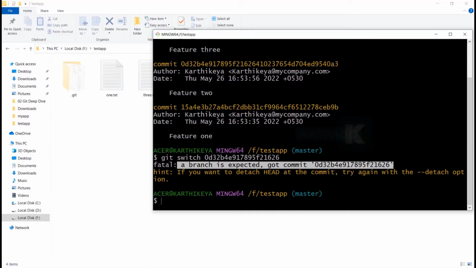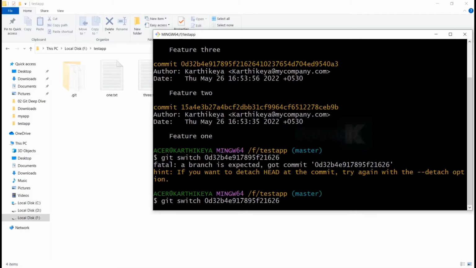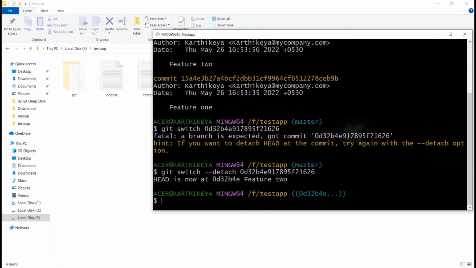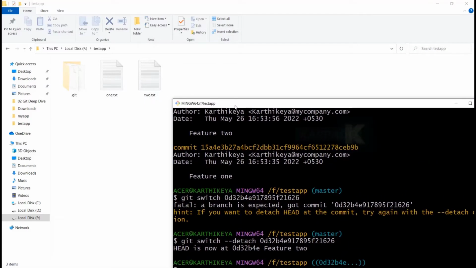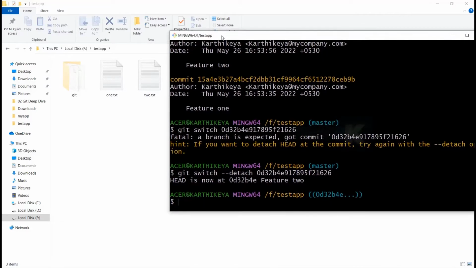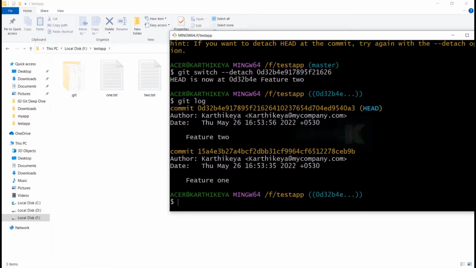But that's what Git is even recommending. It is expecting us to use branch and not a commit. Let's proceed by including the --detach option. And if you notice, the moment we run that command, you don't see 3.txt file anymore. And even if you were to take a look at all the list of commits by doing git log, it's going to print only 2 commits.